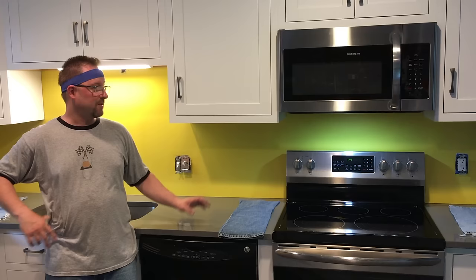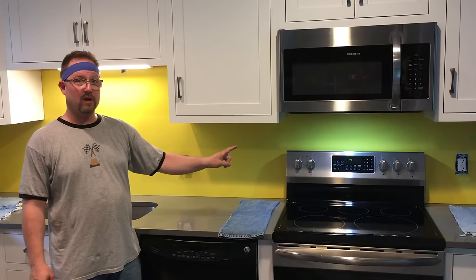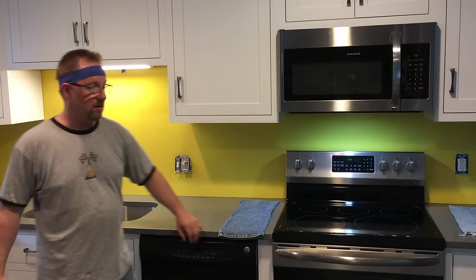But your first steps in doing a back-painted backsplash, if it's not square, you're going to have to measure very carefully all your dimensions and decide how many pieces of glass you're going to do. We're going to do three. We have one large one that goes behind this area and the stove, one big one that goes in front of the sink here, and one in the little corner over on that side.